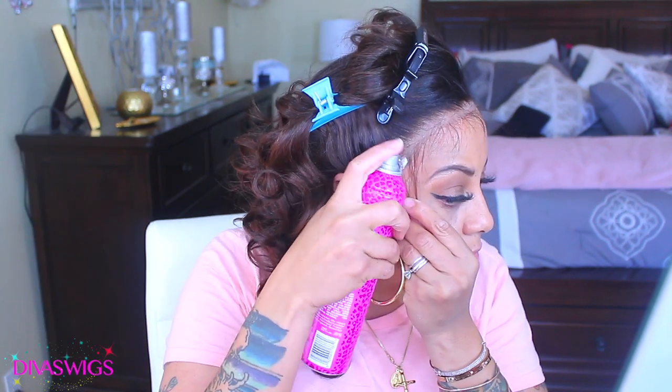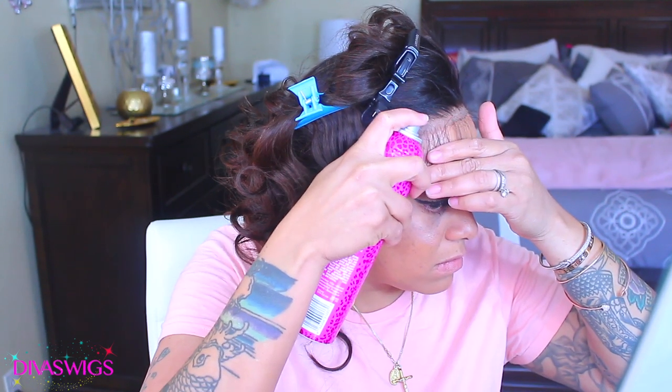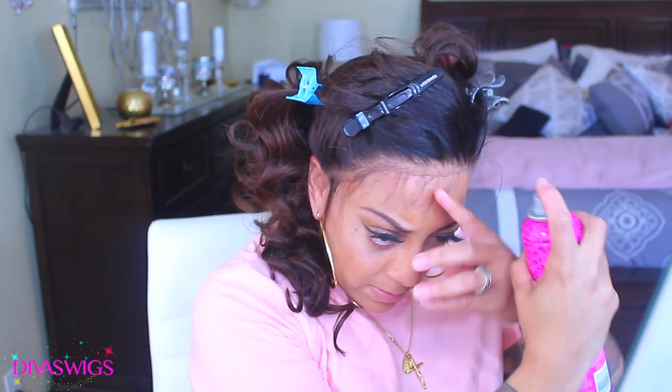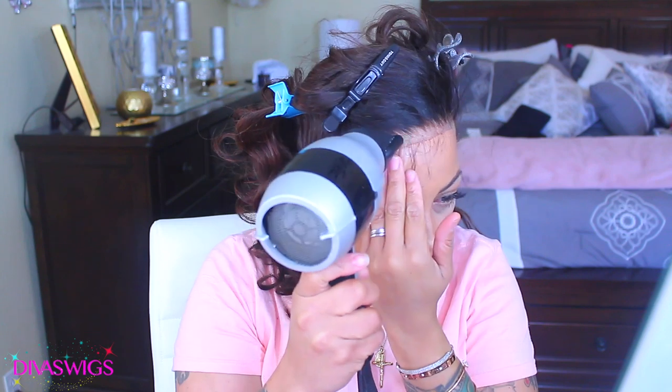Now, to adhere my wigs, I just used the Glam Force Got to Be hairspray. I love this stuff. It sprays and dries quickly and easily. So if you don't have a blow dryer, which you will see me use in a minute, then you don't have to worry about it. Just spray it in small sections and allow it to dry for like 1 to 2 minutes, pressing down on it with a rat tail comb. That's if you don't have a blow dryer.